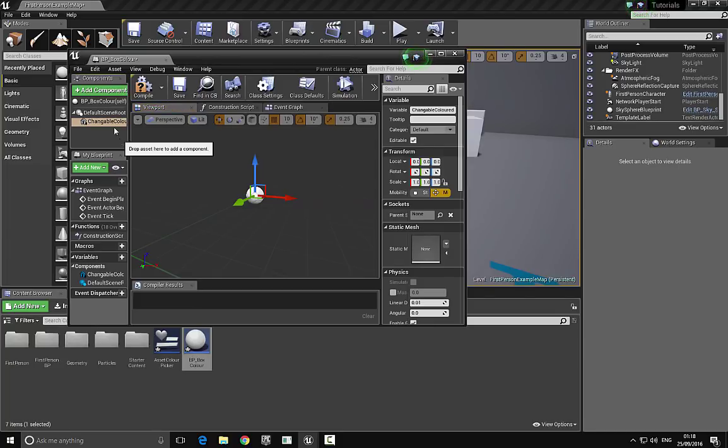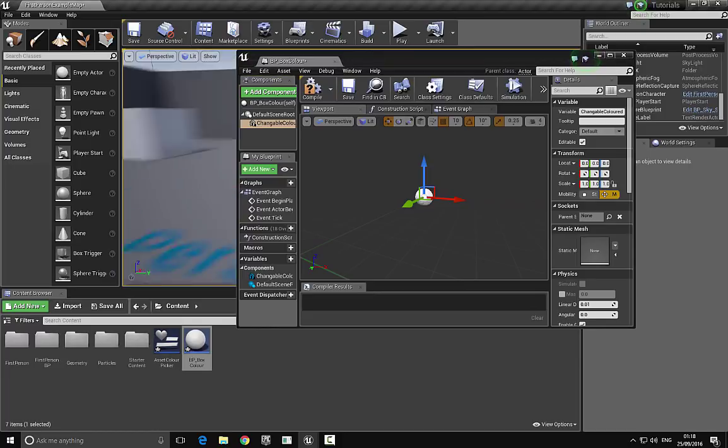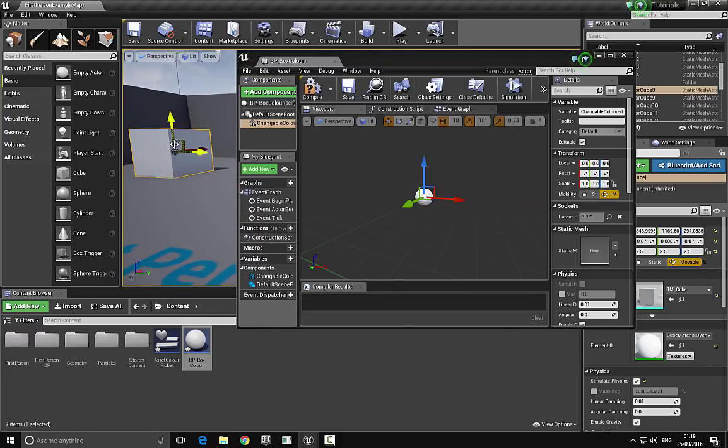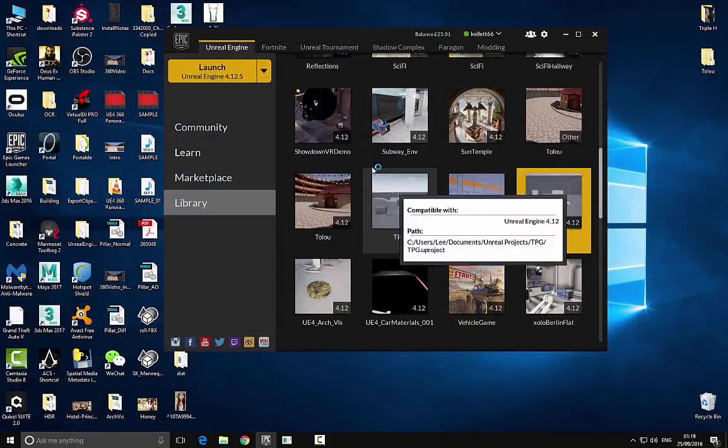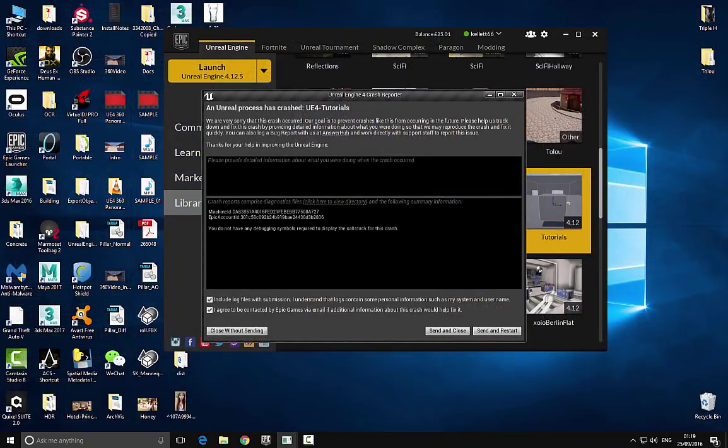You can name this whatever you want. I'm going to add this in here, so I'm going to right click and find a content browser. I'm just going to drag this in here, and it looks like Unreal has crashed.